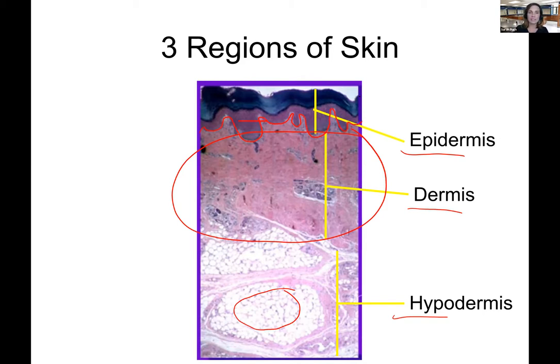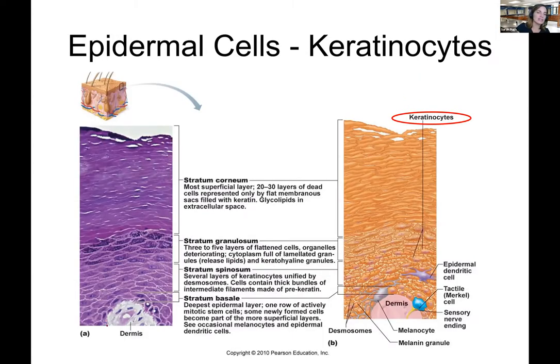But if you go here to this picture, you can see we are zoomed in so much. You see one of those invaginations just right there. All the rest of this in purple is all the epidermis. Now, that image on the left is a microscope slide. The image over here on the right is an artist rendering of that, and that's the image I'm going to use as I talk about the different cell types because it's easier to see them. So do y'all see on the right all of those orange colored cells? Those are all keratinocytes. So you can see they make up the majority of the epidermis, right? It's mostly keratinocytes.